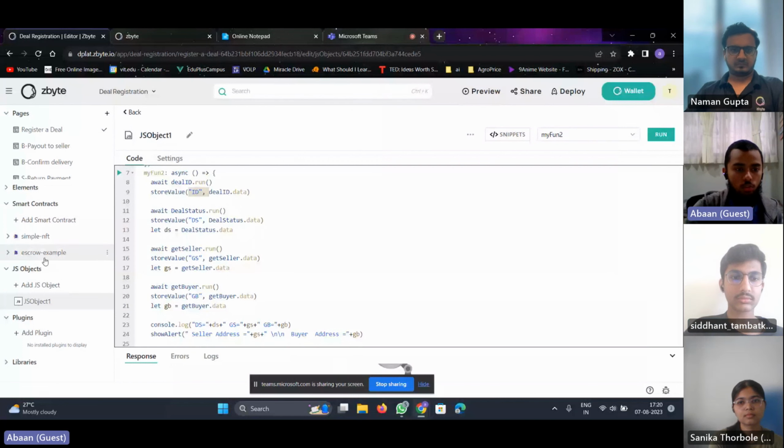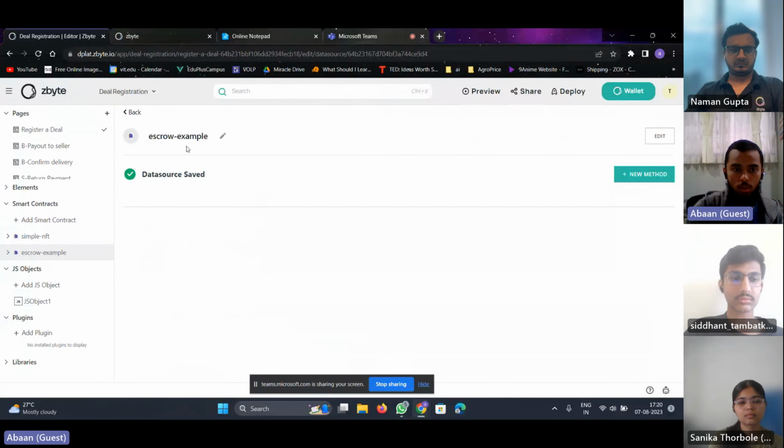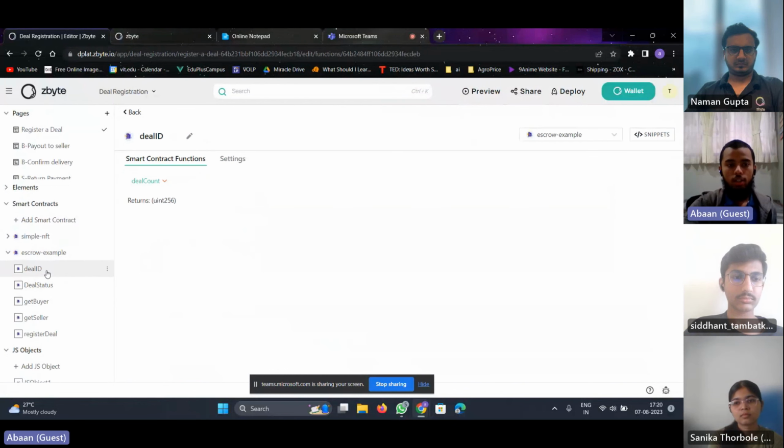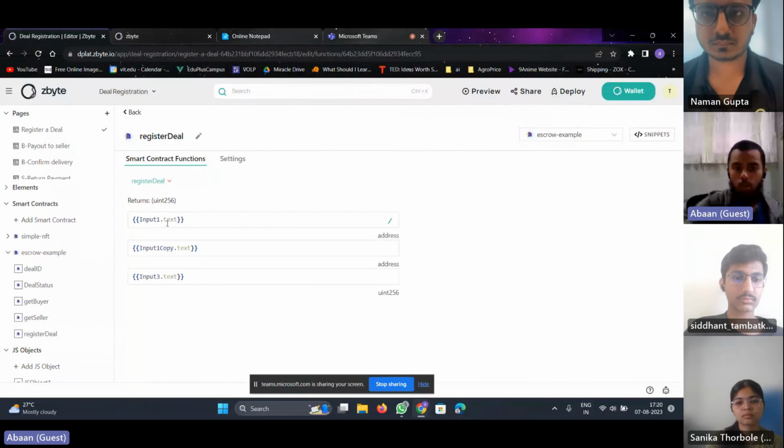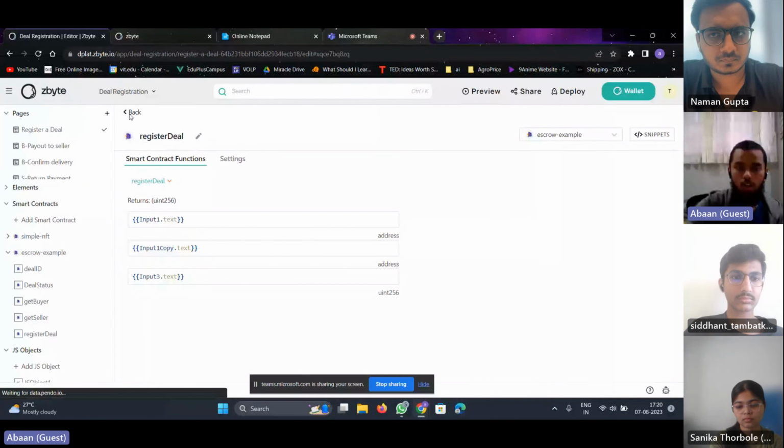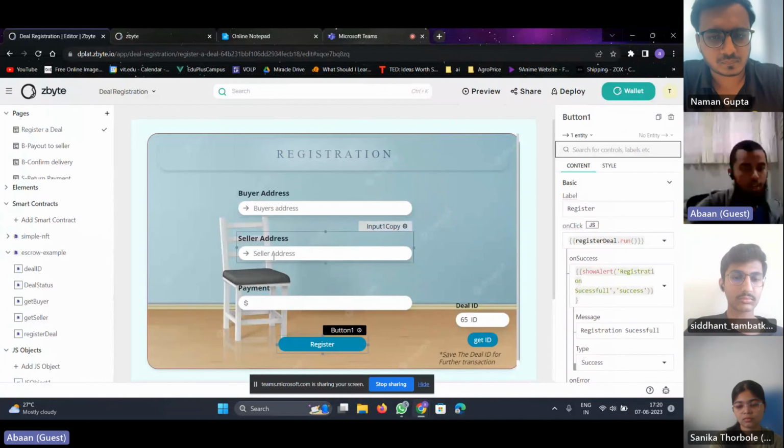First we go through the escrow smart contract. We send the input taken from the first, second and third text fields, which are the buyer address, then the seller address, and lastly the payment.